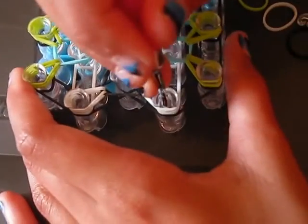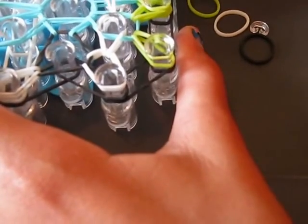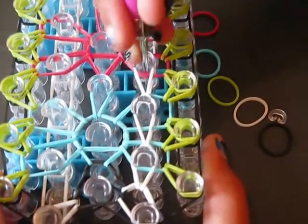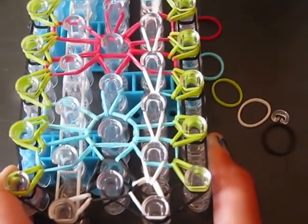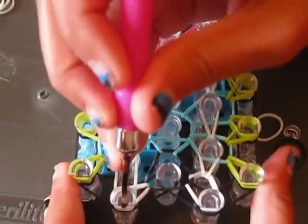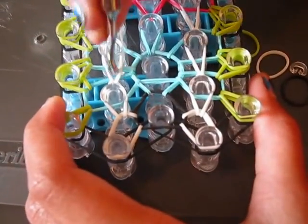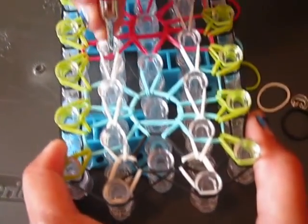We aren't doing anything with those black bands yet. We aren't looping the black bands yet. Now we're just going to pull this back, grab that only white band, and we're going to loop it forward. And we're just going to loop these forward. Those starburst bands should be in your way a little bit, but it shouldn't be too bad. So you're just going to do that, and you're going to do the same thing on the other side. Pull back this band in your way, grab that top white band, just that top white band, and then you're just going to loop these forward.